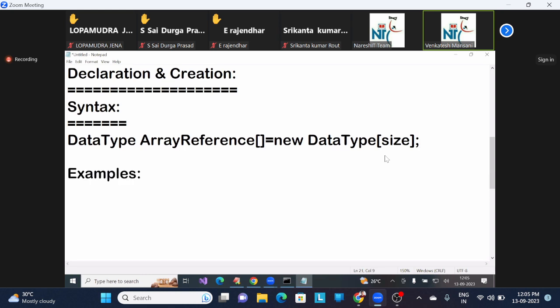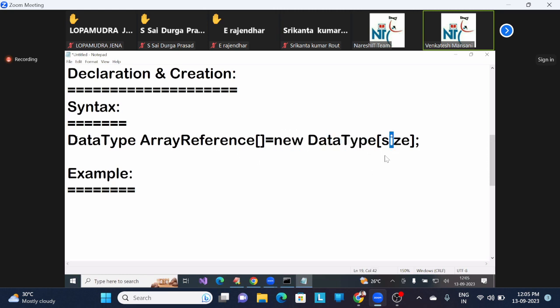Example: data type, array reference, array operator equal to new data type size.